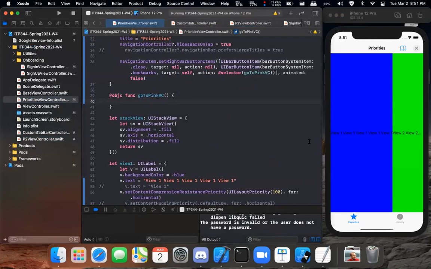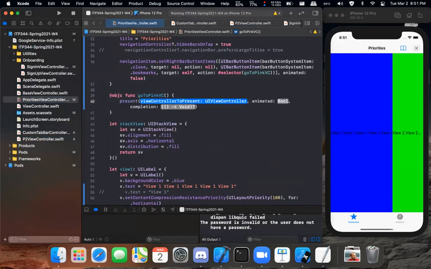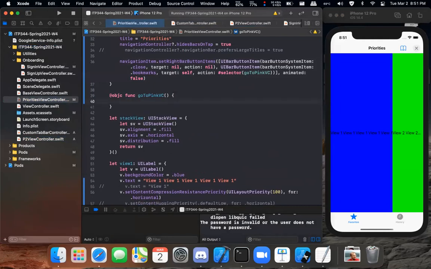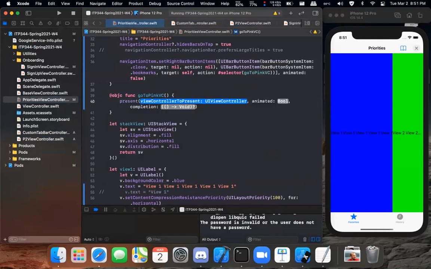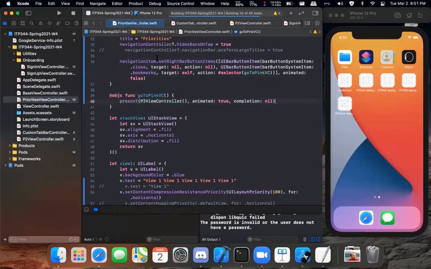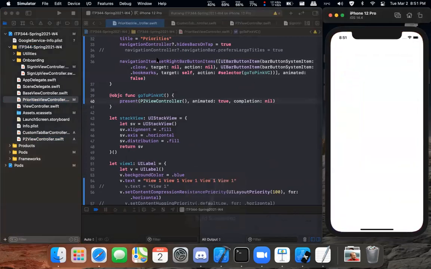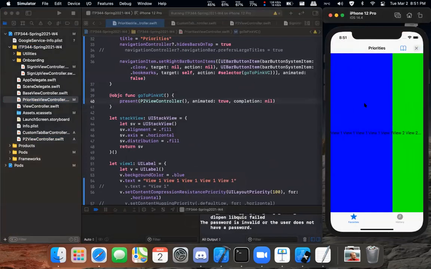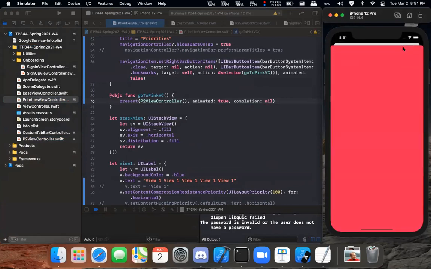And in here, of course, you can still present it. You can still do a modal presentation. Let's just do a modal presentation and see what it looks like. All right, if I click on bookmark, I've got this pink thing showing up, right?